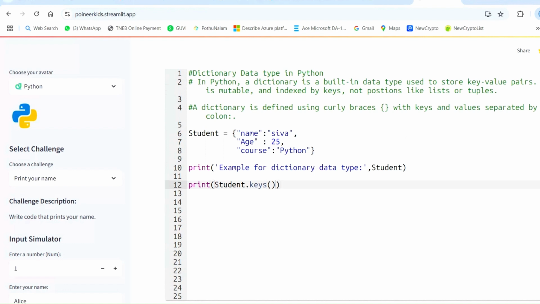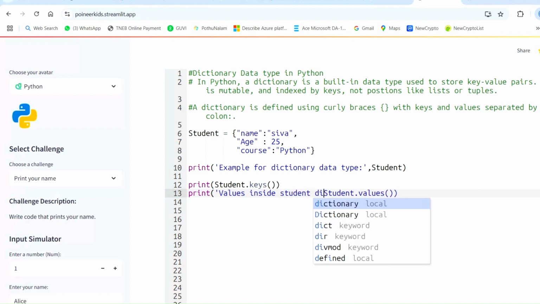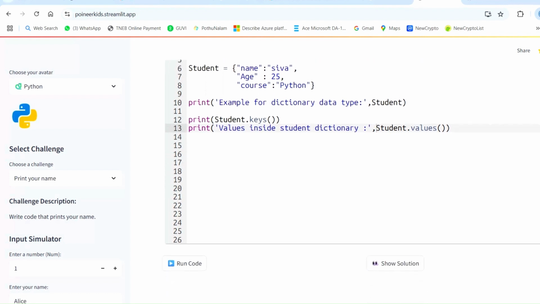How to print only the values? For that we use the values function. print(student.values()). Let us run the code and see the output now.